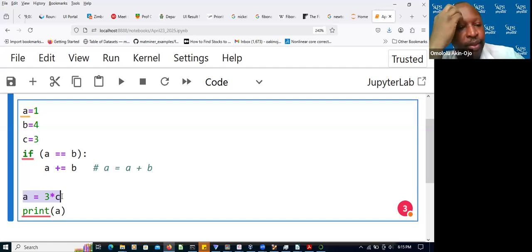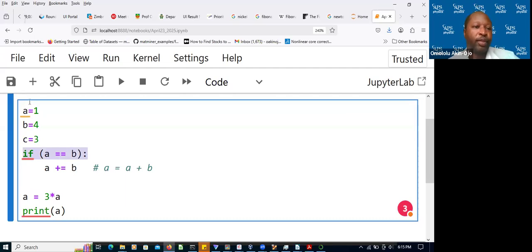And then this statement tells you to multiply. Let's do A is 3 times A. Sorry. So in this case, it's just going to print 3 for us. So here it will say, check whether A and B are the same.